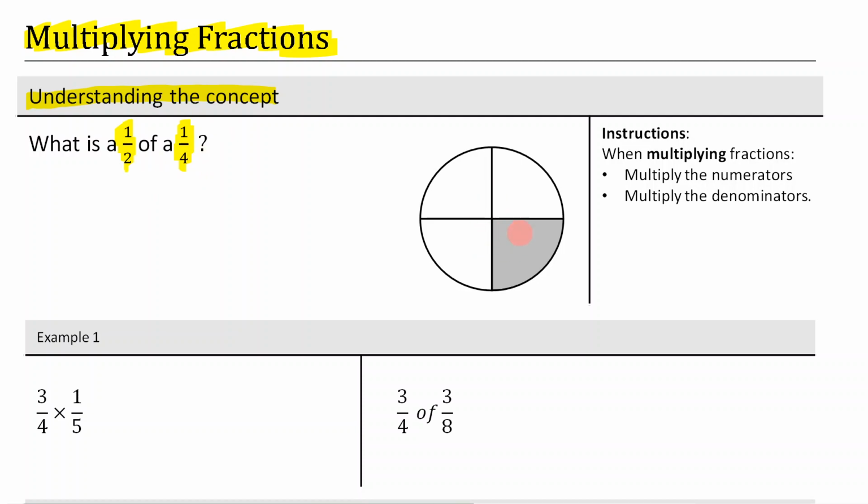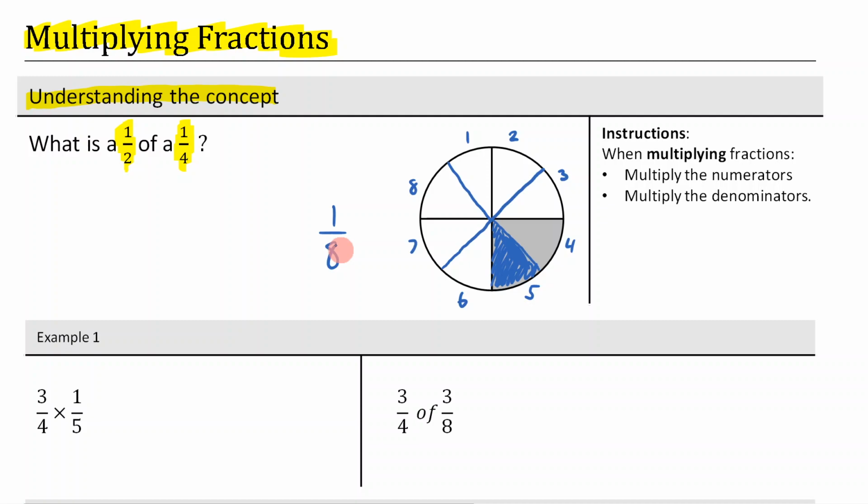As you can see, I have a quarter. If I was to take half of this quarter, what I would do is draw a line here, and this right here would be a half of it. Now, how much of this entire circle does this represent? Well, we can figure this out by cutting it up in the same way. If I draw a line here and then draw a line here, we can clearly see I have 1, 2, 3, 4, 5, 6, 7, 8. So when I halved a quarter, I end up with 1/8. So this is going to be 1/8.